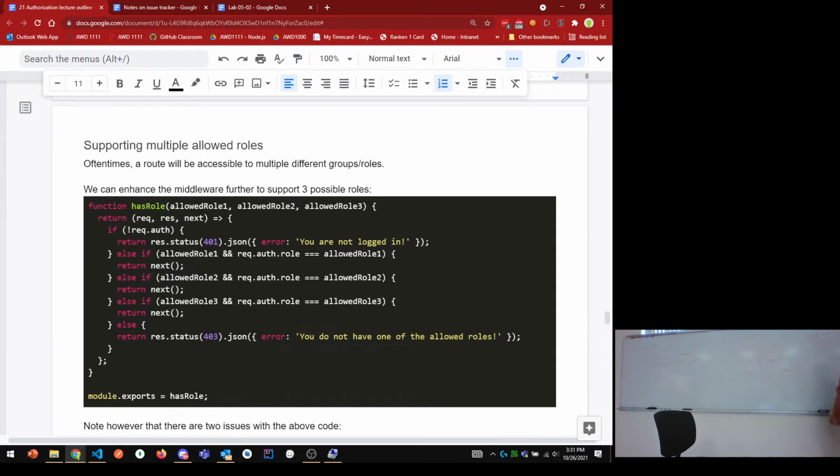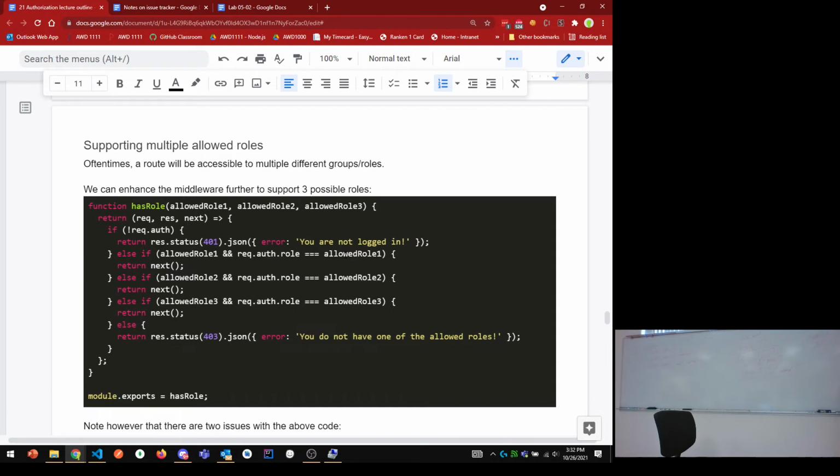And so here, I'm saying the user can either have the admin role or the moderator role or the editor role. I'm saying one or the other. I'm not saying that they have to have all of them. I'm just saying pick one. Does that make sense? Because we typically don't say the user has to have role A and role B. It's always role A or role B. It's always pick one of these roles. So that's why we're setting this up with middleware: this role or that role or that one. And then finally, if it's none of those, then it's going to say, hey, here's a 403.